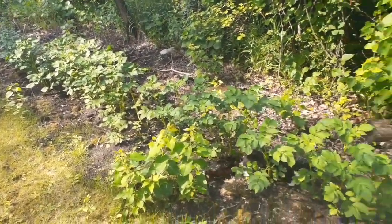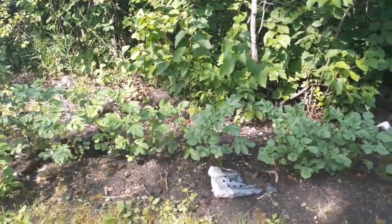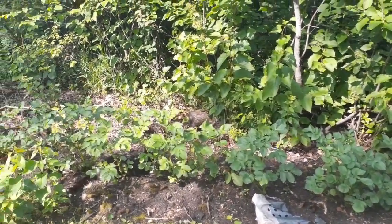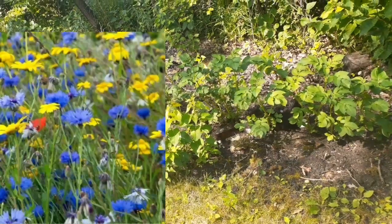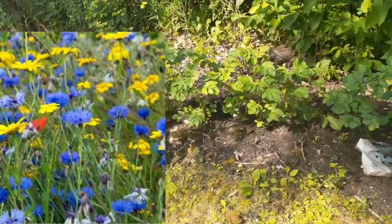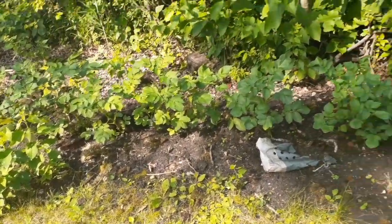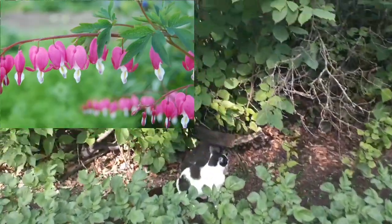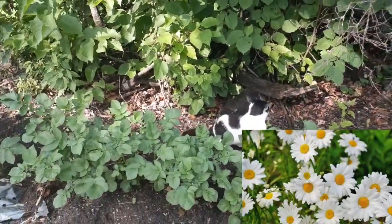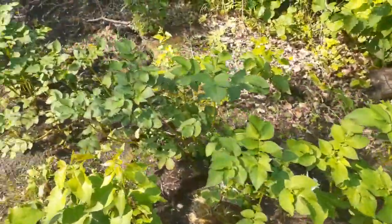So you don't have to be haphazard about your garden. You can be quite deliberate. Explore your complementary and contrasting colors and figure out what you like. So I like yellow daisies with cornflowers. So the yellow and the blue together. I love that. I think it's beautiful. I also like mixing bleeding hearts, which are very pink, with a white daisy. So pinks and whites. I think it's really neat. Okay, I adore it. I think it's great.